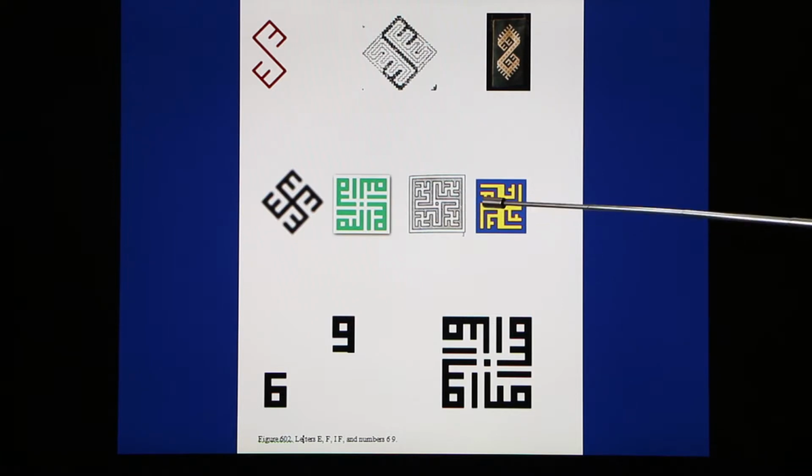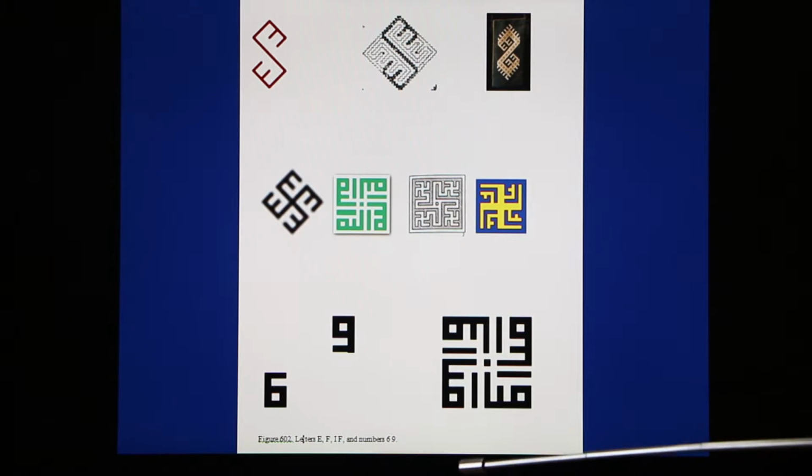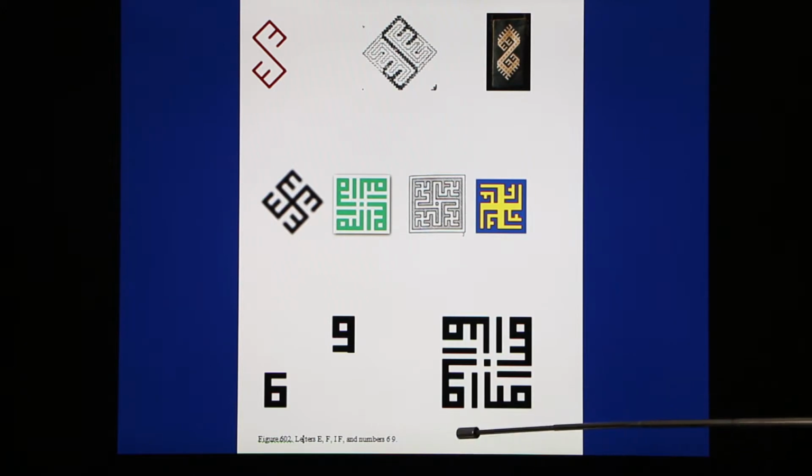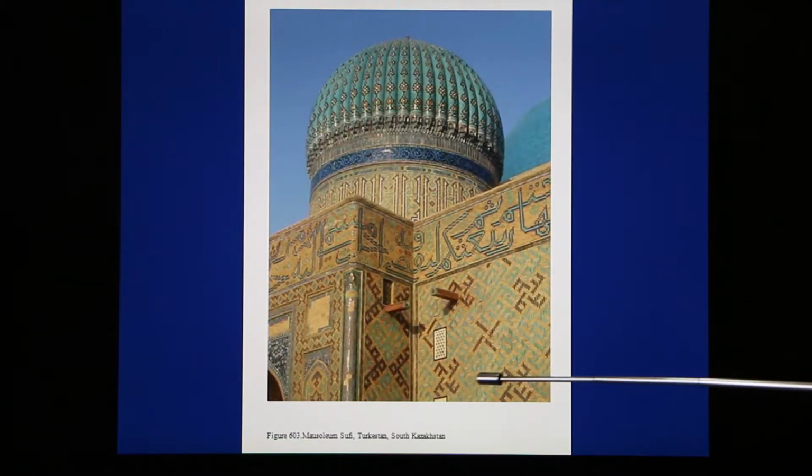Here is a Christian variant of the same, but now Allah has turned into 4 swastikas. Or here we have a Russian symbol, where again we have 4 F's, but in a completely different context. Or now I've taken Allah, Allahu, and just isolated 2 little bits, and I have a 69. Here I have 4 backwards F's, or 4 I's, but if I see the whole thing, then obviously I see something very different again.